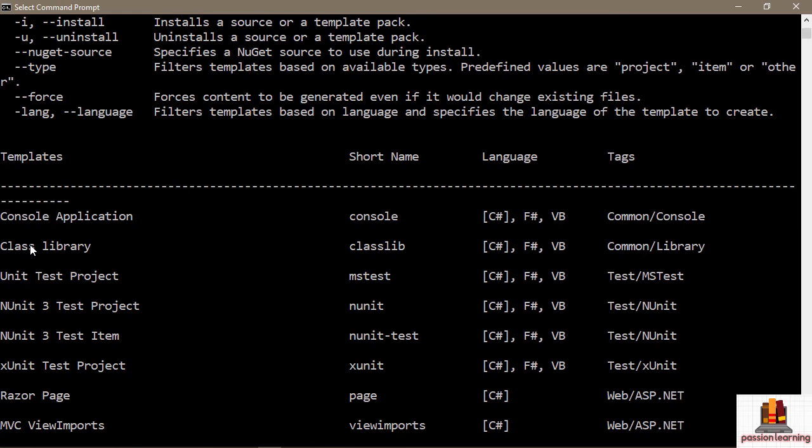So if I want to create an application that I can run here in the command prompt, then in .NET, that type of application is known as a console application. It runs here in the console, which is just another word for this textual environment that we call the command prompt, and on other systems, it's known as the terminal or the shell. So if I want to create a console application that will run here on the command prompt, I can type .NET new console. On the other hand, if I wanted to create a project full of unit tests, I could type .NET new MS test.